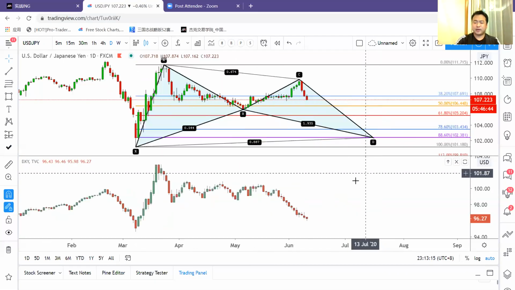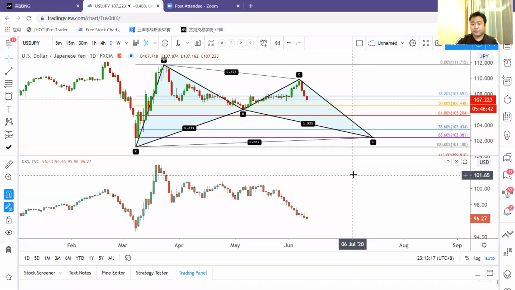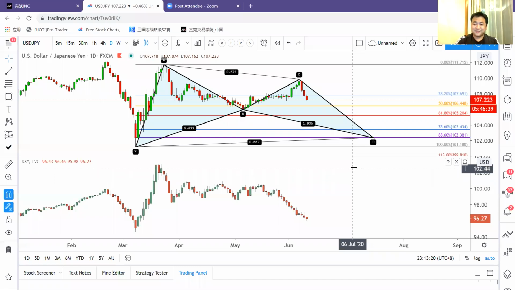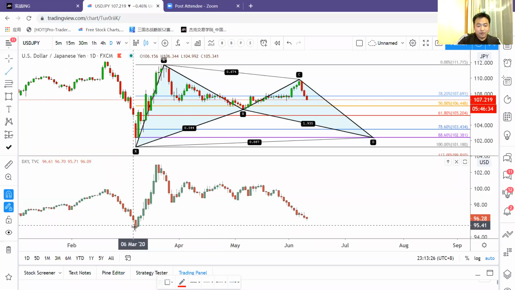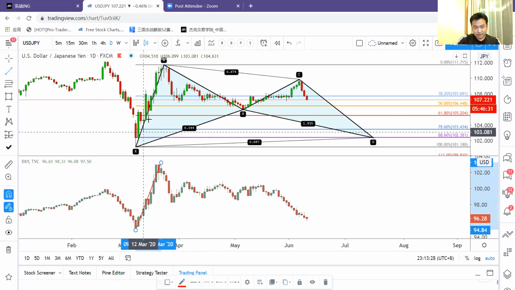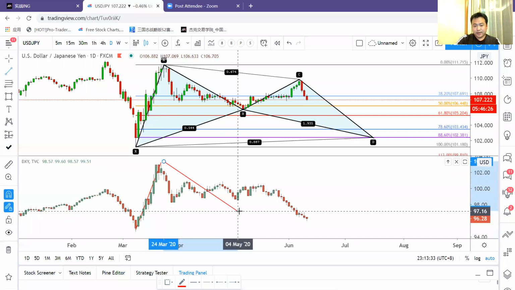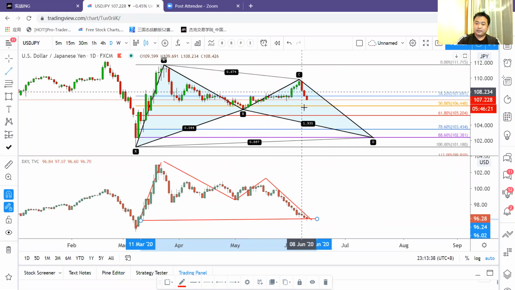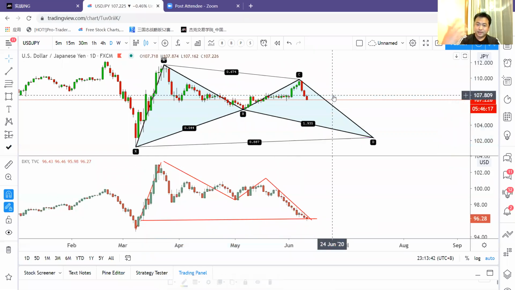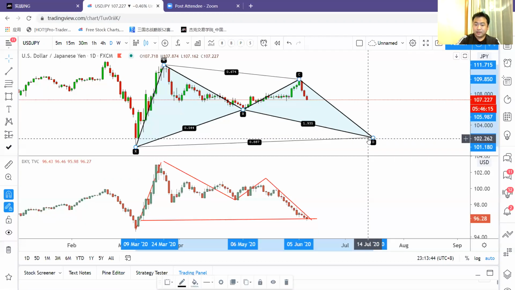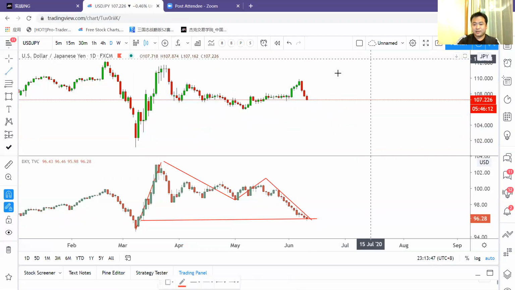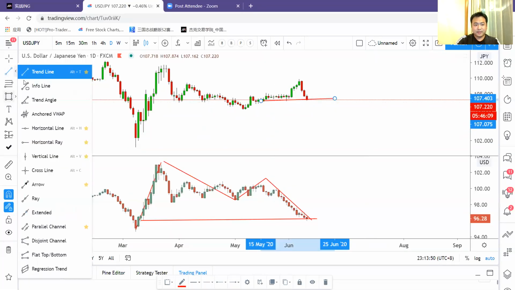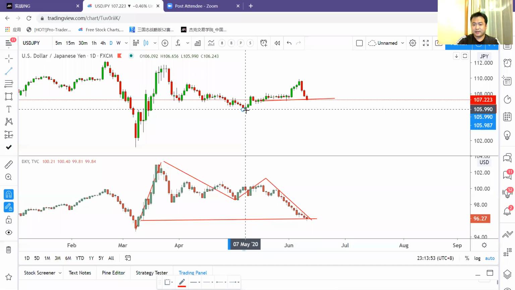That would be a perfect example of this strategy. So again, I'm going to use the strategy right now in front of you guys. You can see here the dollar index performed a super strong rally, and the dollar yen performed a super strong rally, correct? The dollar index has already come back almost to the previous low. But where is dollar yen? Guys, can you find the difference? The dollar yen is still here, not even breaking the middle line, not even breaking the neckline.